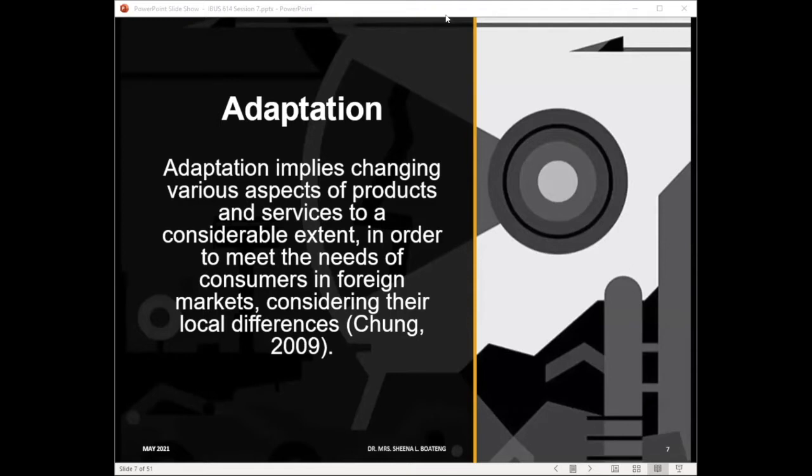And the standardization usually takes place at the core level of the product, where there's a certain function that the product has to perform, and that function has to be performed regardless of where it's being sold in the world. And then when it gets to the other levels of the product, certain kinds of adaptation can take place, given that consumers in different parts of the world, when it comes to the additional levels of the product, which some people will often refer to as the fluff, some users can do without in certain parts of the world. So Anita, if you'll bear with me for a moment, when we get there, this will get clearer.